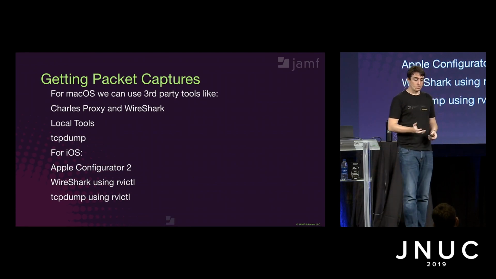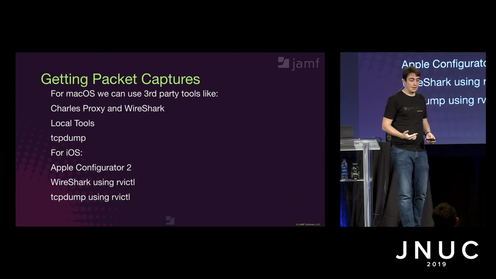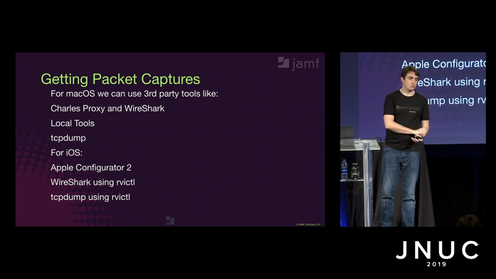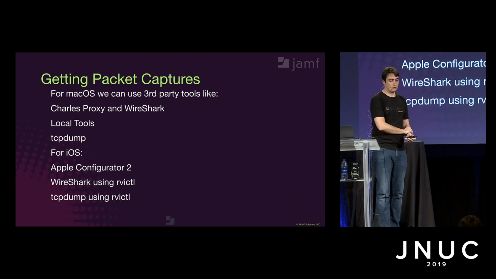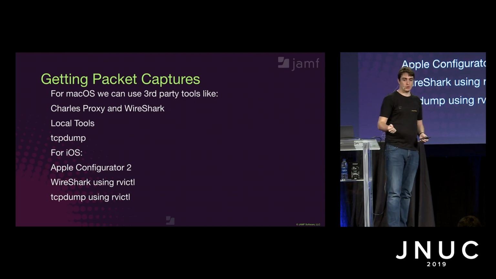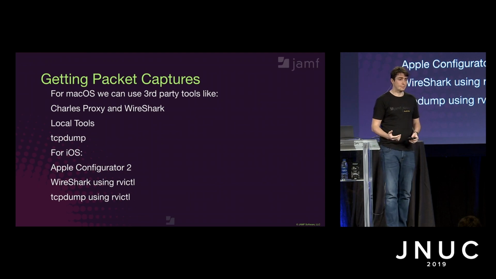Wireshark as well, for parsing. You've got local tools. You've got tcpdump, and then you can write that out. iOS is a bit trickier. Apple Configurator's console log will have a method where you can see traffic. You can also use what's called the rvictl command. That's remote virtual interface control, is what I should say. You can connect an iOS device to a Mac, and then you can run this. You do need Xcode installed if you're trying to run this command.